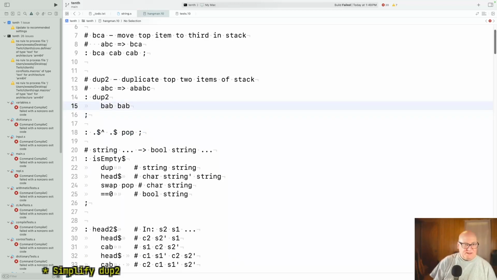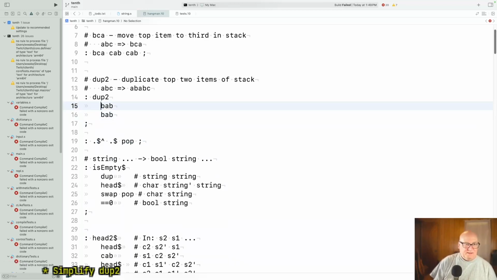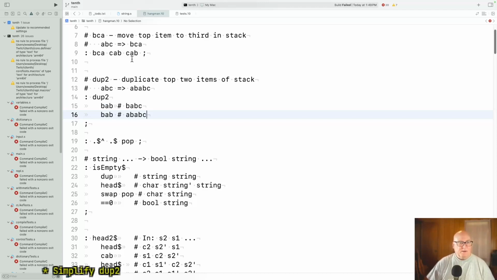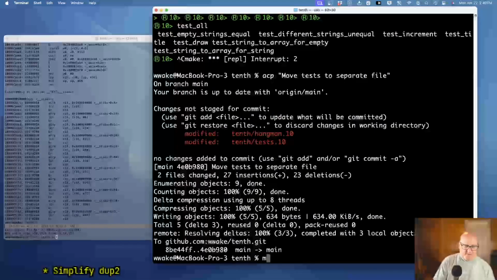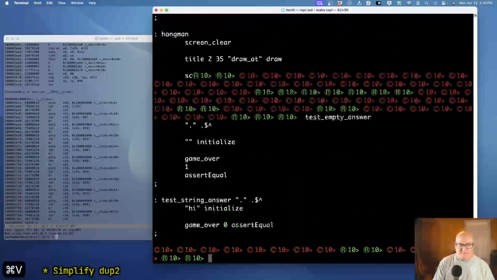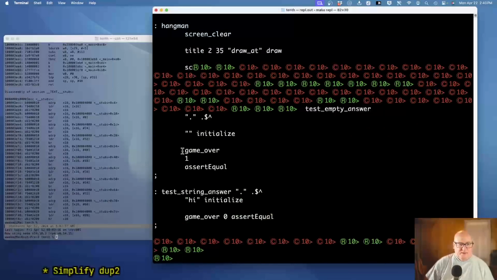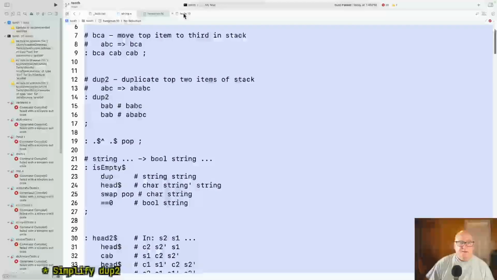So let's, this is ABC goes to, sorry, ABC comes in, then we have BABC, and then we duplicate the second thing down again. We got A, B, A, B, C. Okay, which is what we want. And I guess if I do this, and tests.